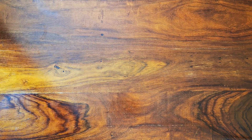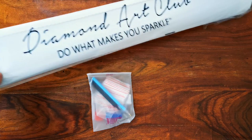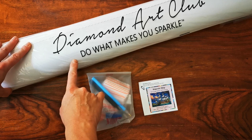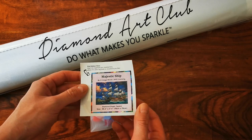I'm sure you've seen lots of Diamond Art Club unboxings, but in case you haven't, I'm just going to go through the toolkit and show you how everything is packaged. Okay, so the canvas comes in this plastic wrapping with the Diamond Art Club logo and their motto, whatever you want to call it. On their canvases they always say, do what makes you sparkle. And they come with a little sticker as well that you can put on your box.